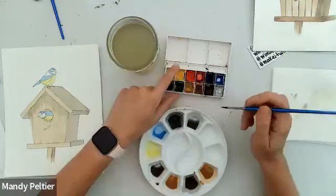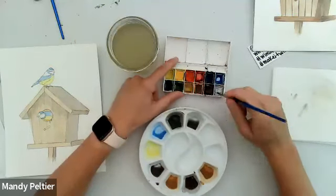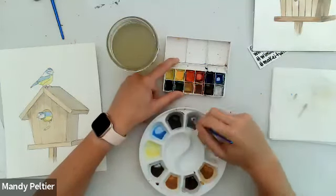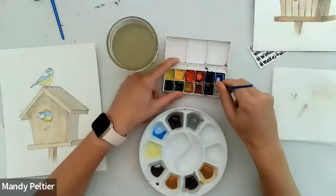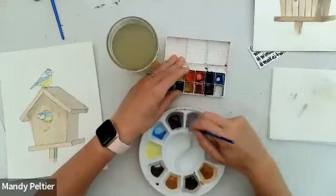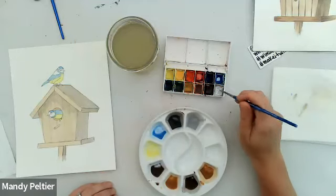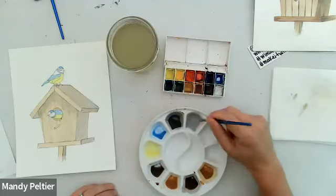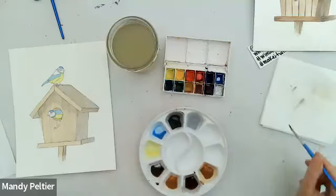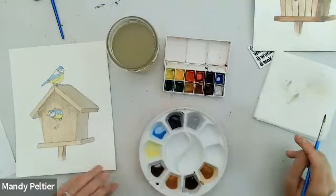That also works. And I'm just going to add 3 to 4 passes of Chinese white to our gray. We really don't need much gray. The gray is really just for the birds, to help some of the white areas not look white. We still want a little bit of value there, a little bit of shading. So I think I added 4 passes there. You want a middle value gray, maybe even a lighter gray. I went ahead and added 1 more pass. That's why we didn't need much black in there. We just need a little bit of black and then a lot of white to create our gray paint mixture.